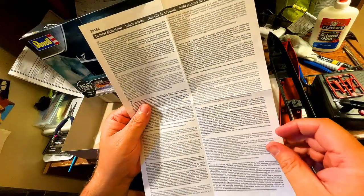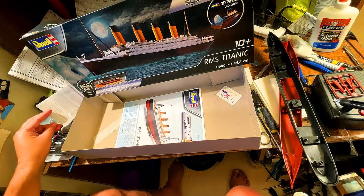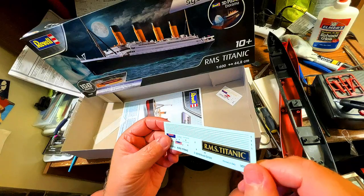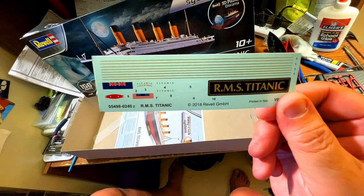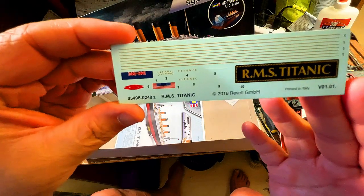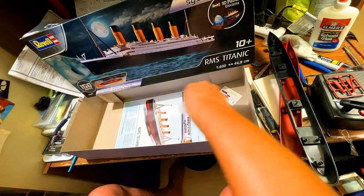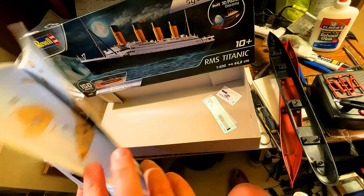And this is the safety and precautions. And looks like we have more. There was another sheet. So we have a nice sheet. Let's see, this one could be water slide. And you've got the pinstriping, and you've got the British flag, the white star pennant, the American flag, and you have the stripes for just below the superstructure. And is that it for the instructions for the decal sheet? Yes, and all that's left are the instructions.